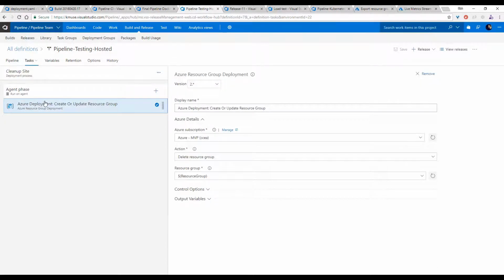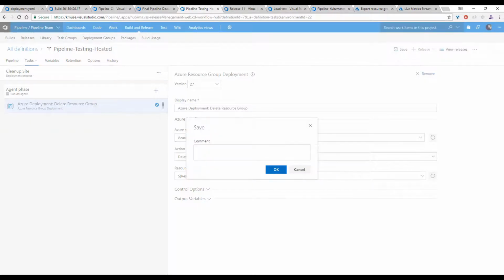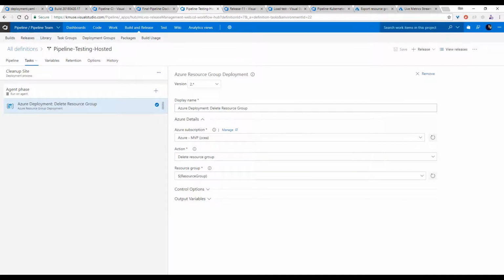And then ultimately, I can do a delete of the resource group where at the end of the cycle, I'm blowing away all the resources I've created. I'm eliminating them. I don't care about them any longer, and so I don't need to pay for them anymore. They served their purpose. They performed the test, and now I don't need them. I'll rebuild them when I do.